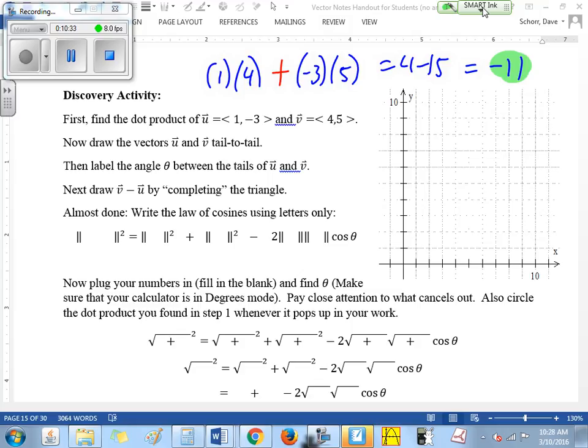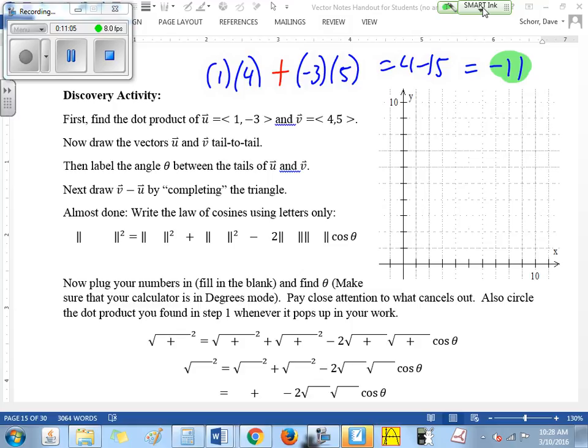I will tell you this, that negative is a clue. It helps us understand how the vectors are aiming one to another. So remember, these are arrows, right? They either kind of point towards each other or they don't. Well, that number, that negative 11, tells me they're not really pointing in the same direction because it's negative. So we're going to see that in a minute. And we'll be very clear why it's negative 11 and not a negative 16 or whatever.